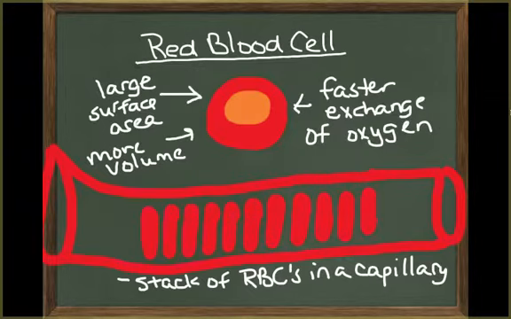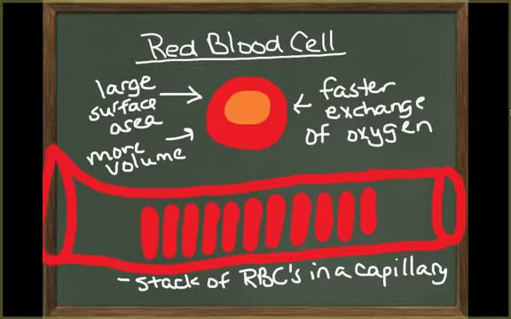The red blood cell has a unique shape compared to other cells in the body. The thin central region and thicker outer margin give it a large surface area to volume ratio. The red blood cell carries oxygen to the tissues, and this larger surface area to volume ratio allows a faster exchange of oxygen between the interior of the red blood cell and the plasma. This shape also allows red blood cells to form stacks like dinner plates stacked up. These rows of RBCs can then efficiently fit through the narrow lumen of the small blood vessels called capillaries.